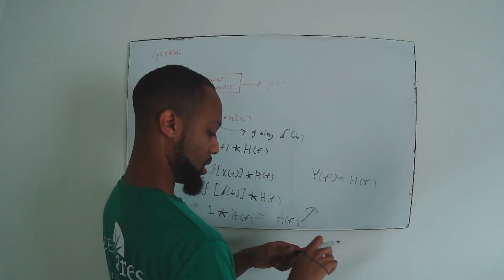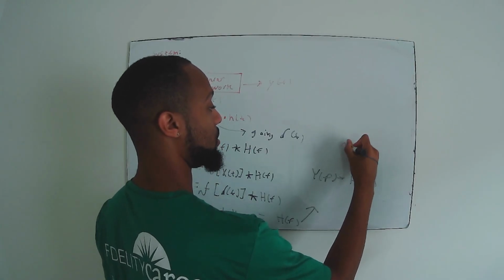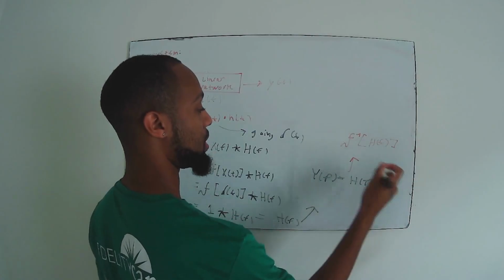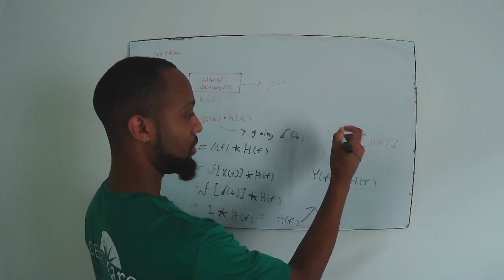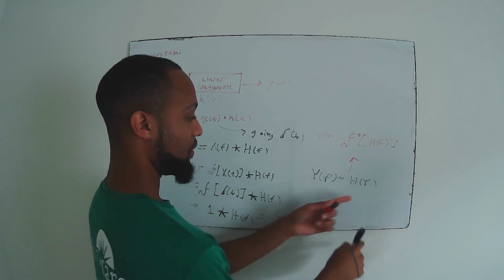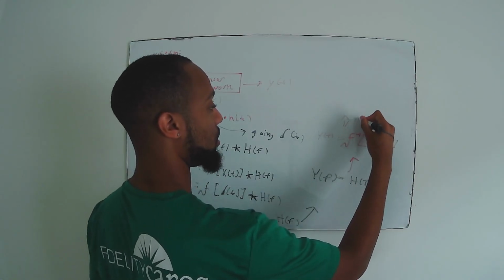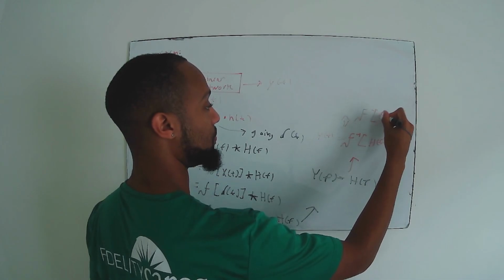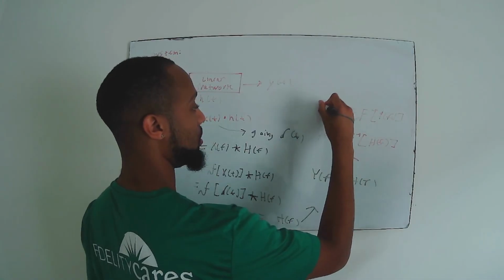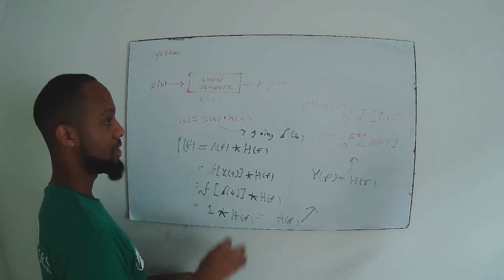So basically, going up here, when you take the inverse Fourier transform, that means taking it from the frequency domain back to the time domain, you're going to end up getting y of t. Because h of f is equal to y of f, you could even put y of f here if you wanted to extend it further, and you would get h of t, which is equal to y of t here. So this is essentially what this problem is asking for.